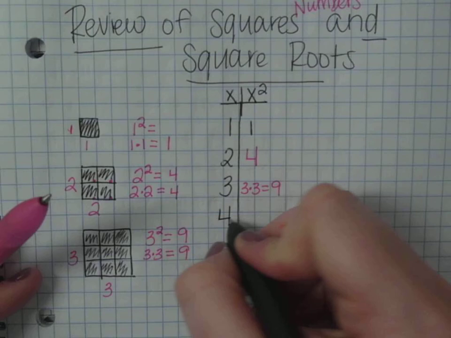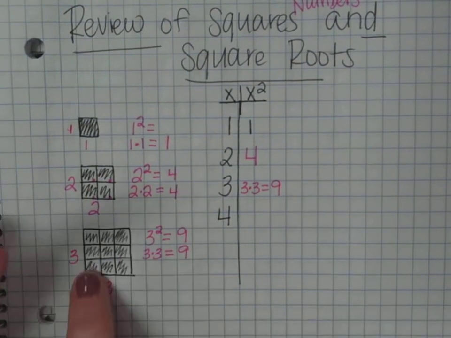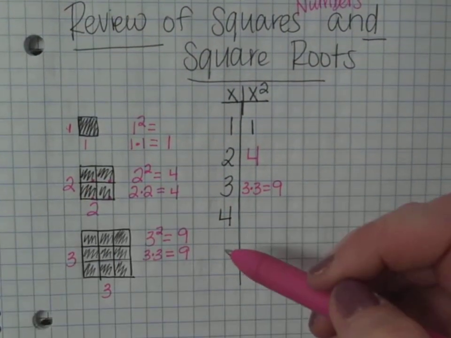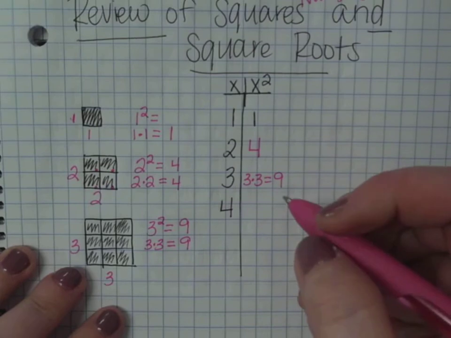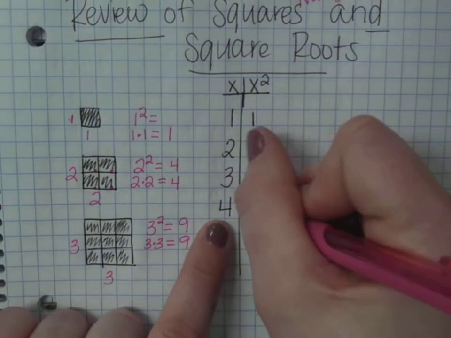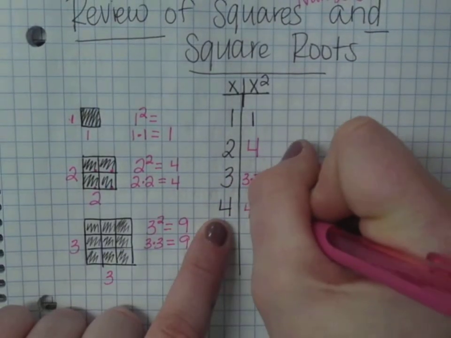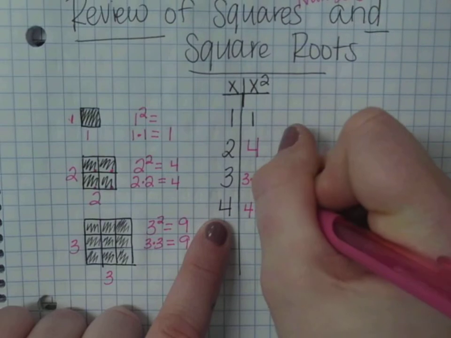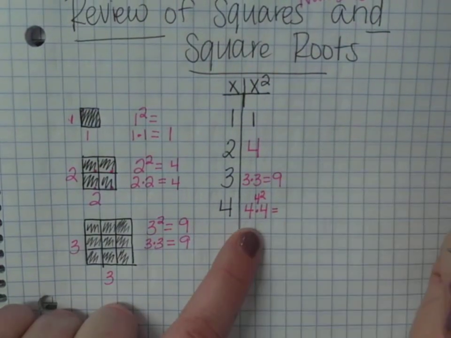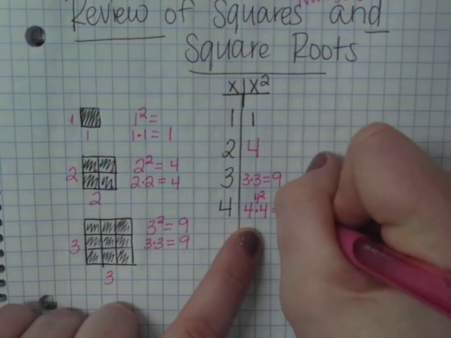Let's do 4, and let's do 4 without even having to draw our squares, because you could imagine if it was a 12, if I was squaring 12, that would end up being a lot of squares. So if I have 4, and I did 4 times 4, or 4 squared, 4 times 4 is 16.